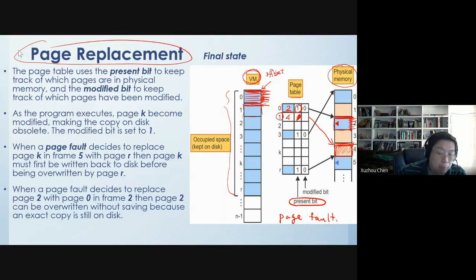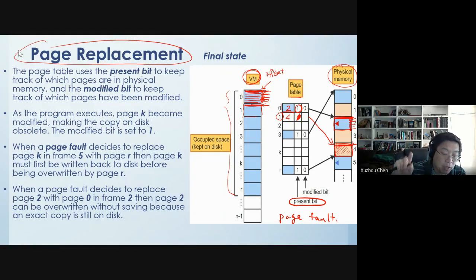Now, when we take the page out of the frame, there are a couple of things we have to do. We have to update the page table on this part.